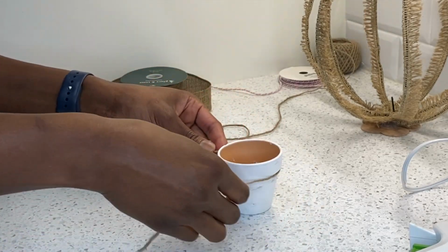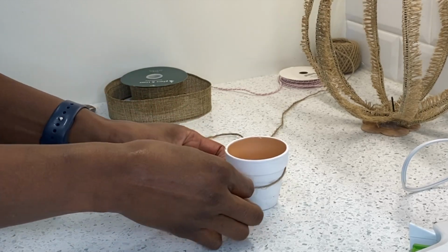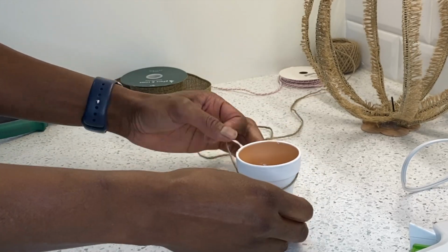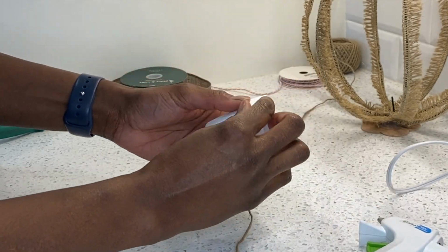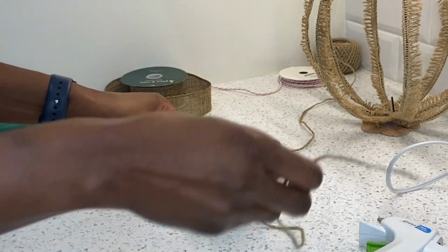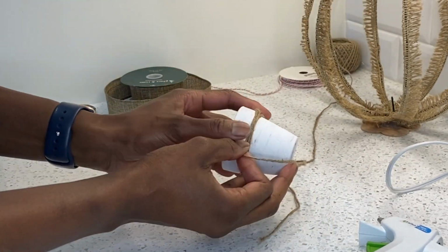So to be able to suspend the terracotta pot, I'm just using a little twine and I'm just wrapping it around, and then I'm going to hot glue and just balance it and make sure that I have enough of the twine so that it'll hang midway down in the spear and also give me enough slack to be able to tie it at the top.